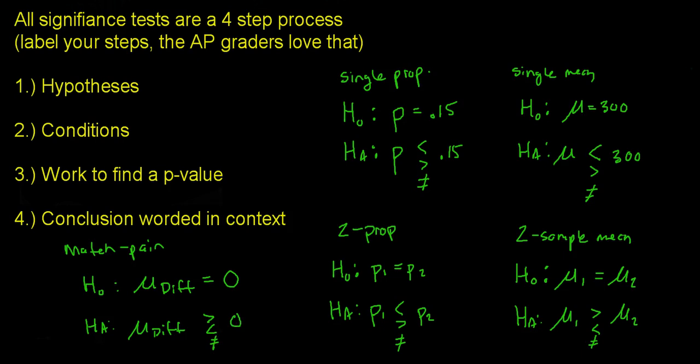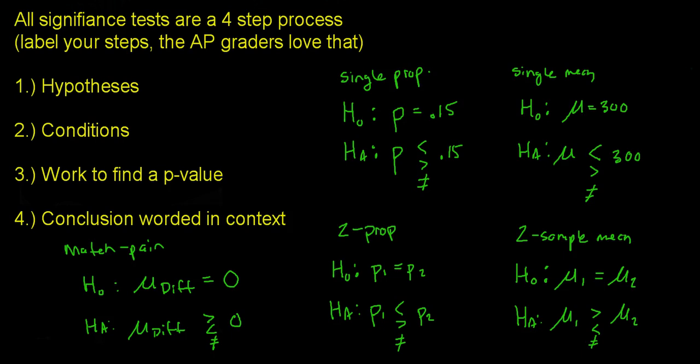But the key trick there is that it looks like there's two samples, but it's only one set of data that we just measured twice. So in that case, all we care about is the differences. Now I'm going to show you an example of all 5 of these at the end of this video, but I'm just trying to get you to understand the first step, which is the hypotheses.